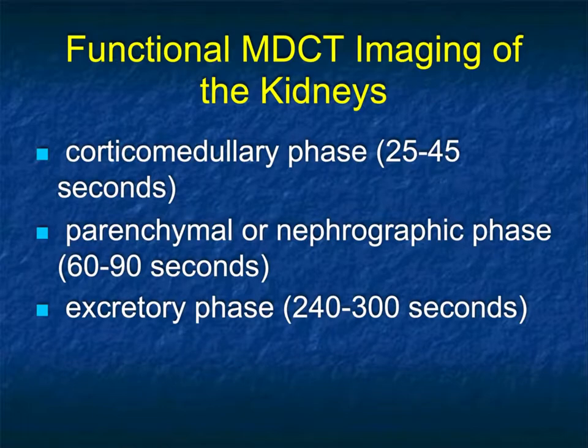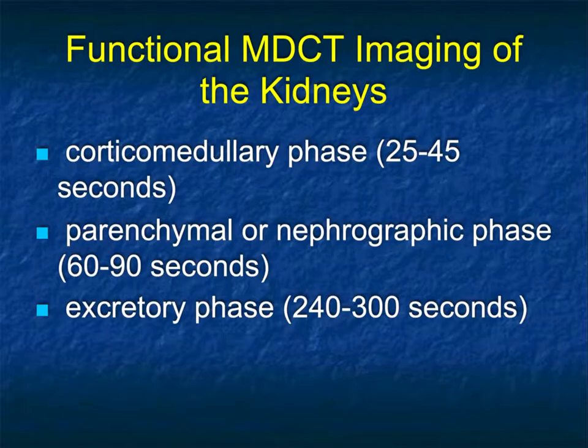When I do an exam of the kidneys, I really need 4 phases. I need the non-contrast because sometimes I could be confused by a high-density renal cyst. I need to go at about 30 seconds for good visualization and determining small vascular lesions or determining the etiology of a lesion, be it clear cell versus papillary.